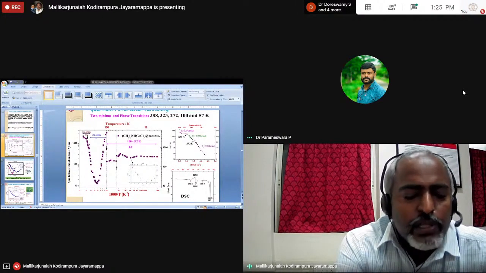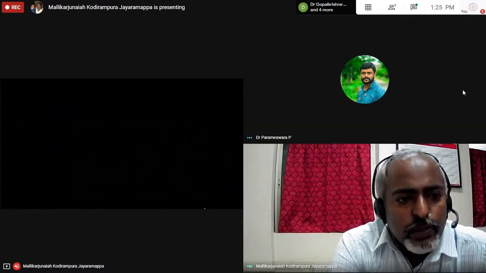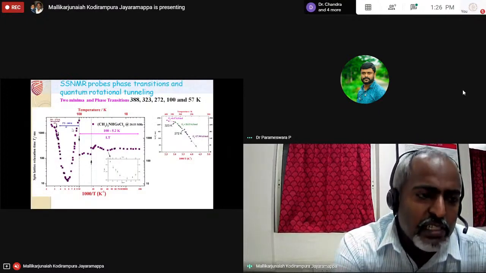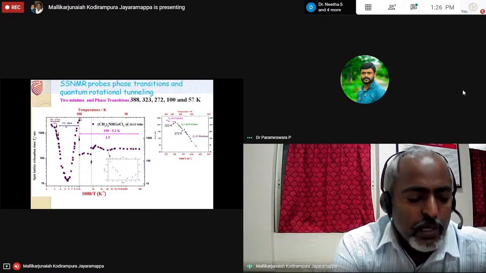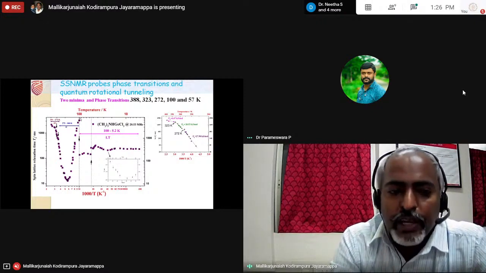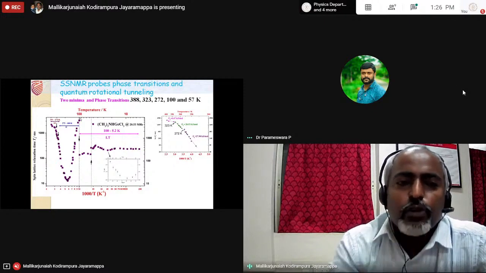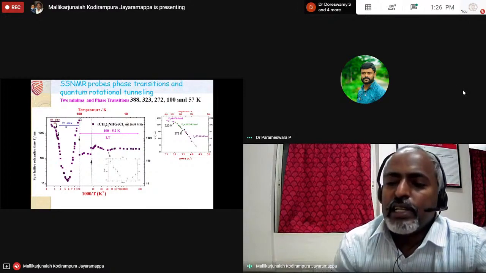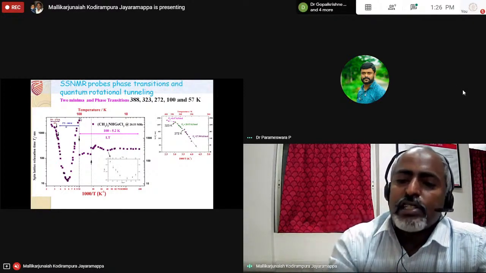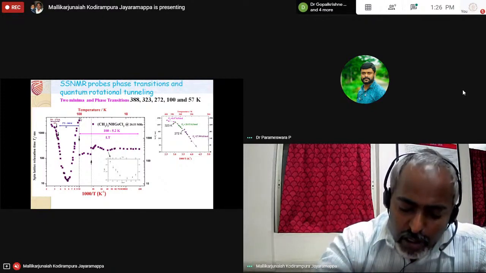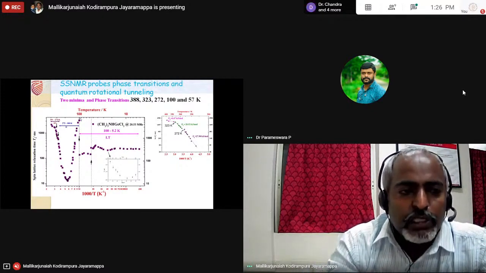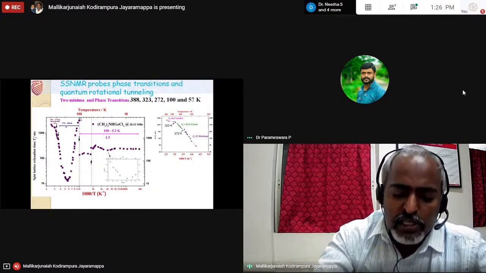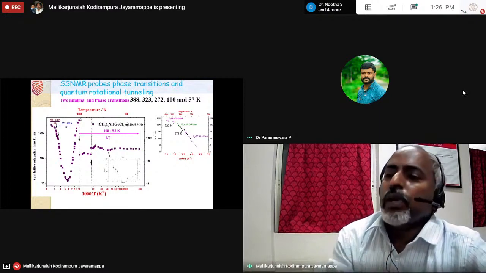Here, basically what happens in this particular spectrum, why this spin lattice relaxation time is going up, is because whenever thermal motion is happening, whenever reorientation of a methyl group is happening, and we decrease the temperature of the system, our thermal energy is not sufficient to make this methyl group move from one equivalent position to the other equivalent position. That freezes as we decrease the temperature of the system, because that motion occurs because of the thermal energy supplied to the system.